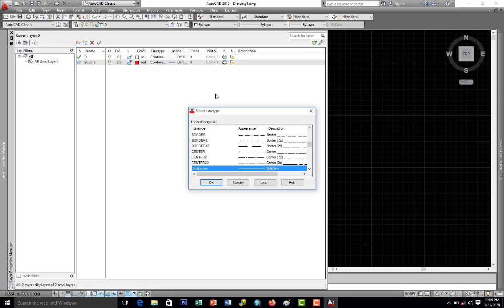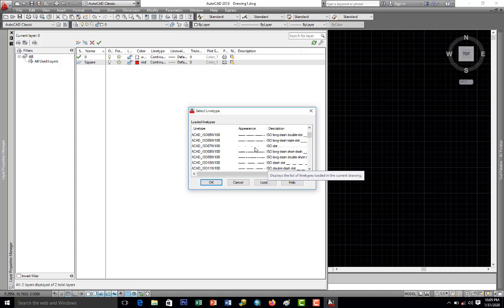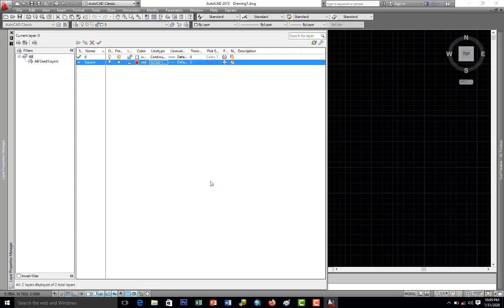Then, pressing OK now, what you just have to know is that initially we are still maintaining the type of line we are using, which is continuous line. A continuous line is a default line type that is created by AutoCAD by itself. Then what you just have to do now is select the type of line you wish here. You can see the name, the appearance and description. Then just choose anyone you like. Let me say I go for this. Then once you go for this, press OK.